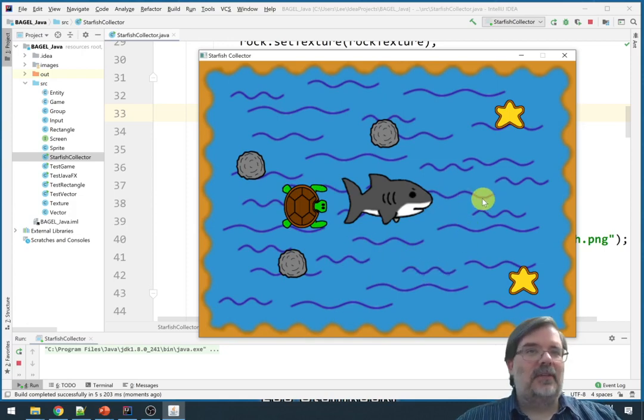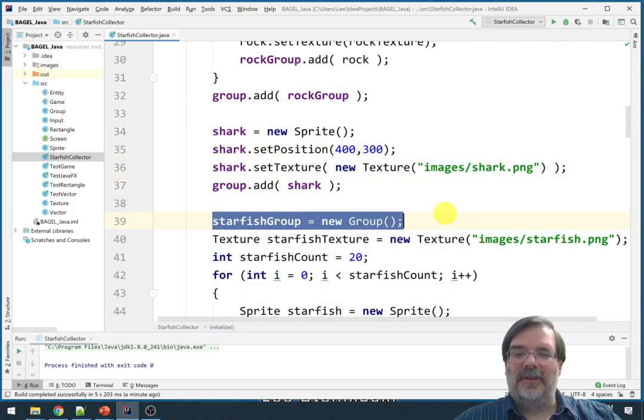So what we'd like to do here is, maybe we'll have the shark face the turtle. There's a few ways to do that. I'm going to do a particularly simple way. Maybe if the turtle is to the left of the shark, we'll have the shark face to the left. And if the turtle's to the right of the shark, we'll have the shark face to the right. Right, so at least it'll be looking at the correct half of the screen. Now by default, when you're choosing images to use for your sprites, if they represent characters, always make them face to the right. So in this case, we'll want to set the angle of the shark depending on which side the turtle is on. And we're going to notice that this is going to look a little bit funny.